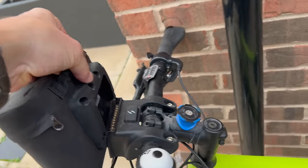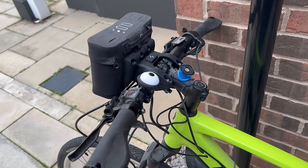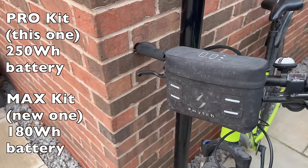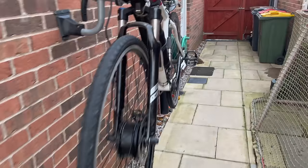And also the battery itself, I think, is physically a bit smaller. Although, it's worth noting, this is the Pro, so this is the bigger version of the old Swytch kit. And the bigger version of the new Swytch kit, which I think is called Max, doesn't have the same battery capacity as this. It's actually slightly smaller. I'll just show you the figures on screen now. You can compare the Pro and the Max in terms of the actual battery capacity. But anyway, back to this kit.